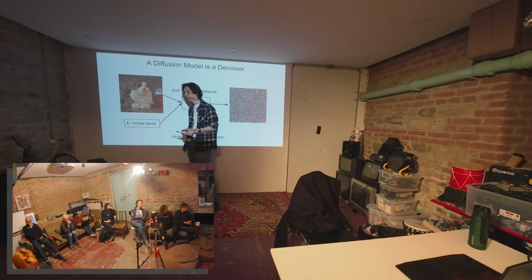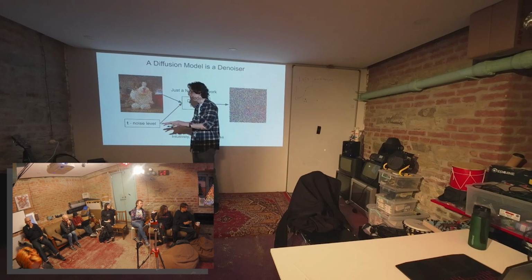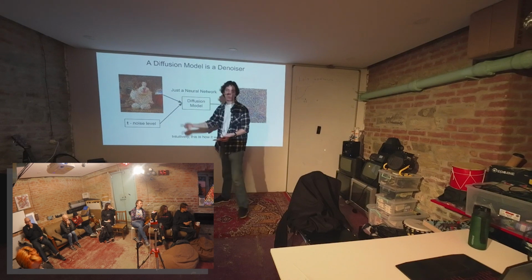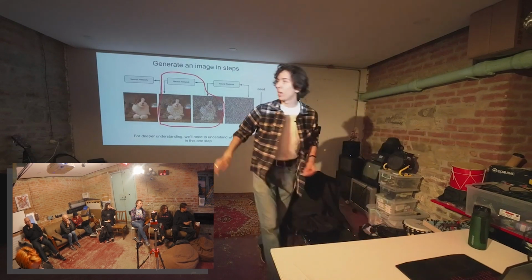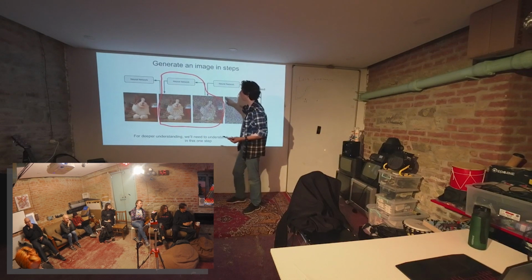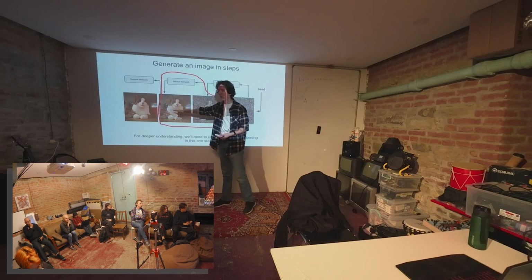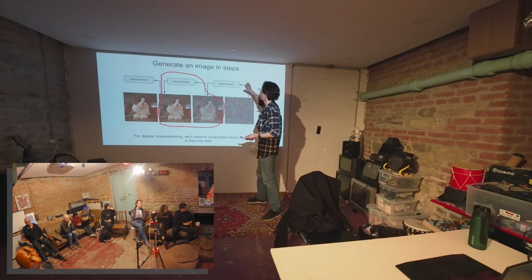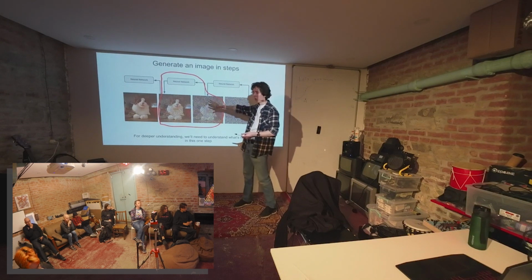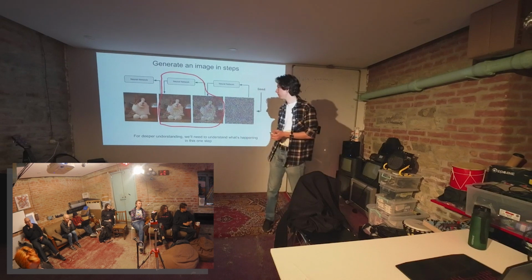Is the prompt generated by another neural network? You can just input it. The whole point is that you just type a cat, and this text, a cat, will be encoded into something that this neural network can take in. The diffusion model, every time in these steps, will take in the image, the noise level, and the prompt, a cat, and this way it will slowly denoise into a cat. And if I input something like a truck, then from the same noise, it will denoise towards the truck. Okay?